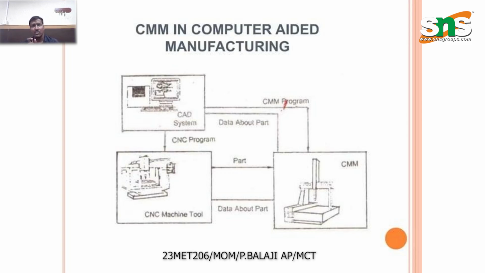Like 0, 0, 0 in x, y, z is the starting point. All those data are obtained from the CNC tool, and the measuring surface also starts from 0, 0, 0, a single starting point for probing. If you want to measure a square, it starts from the initial point and moves to the first dimension, second dimension, third dimension. Those are measured in a single probing.